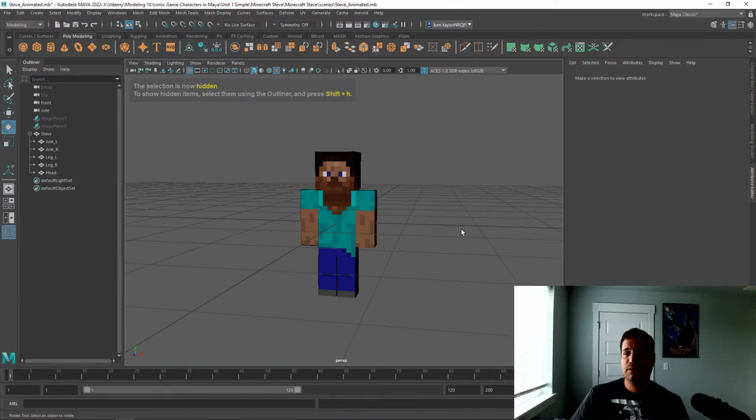Animation time. Let's talk about setting keyframes, what that means, what that looks like, how easy it is to do. And then the next one, we'll try to do kind of a walk cycle. Another thing I want to encourage you during animation, strive to do your best, but if it looks really derpy, like it does not look beautiful at all, don't worry. Number one, I picked Minecraft Steve because his animations are the derpiest of any character of all time. So that frees you from any thinking about this doesn't look good.